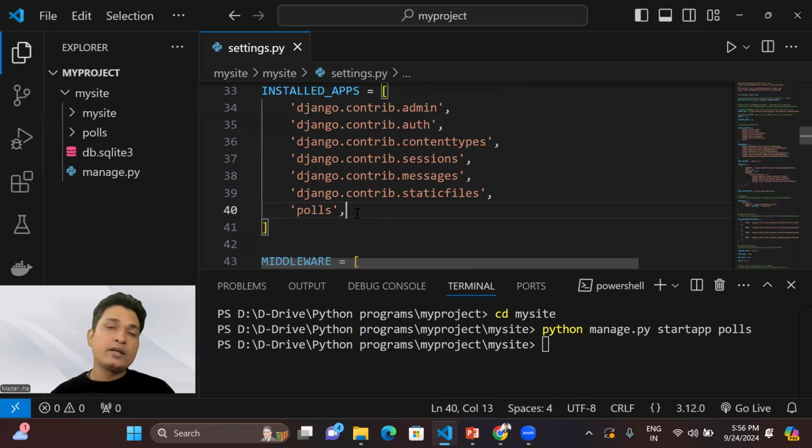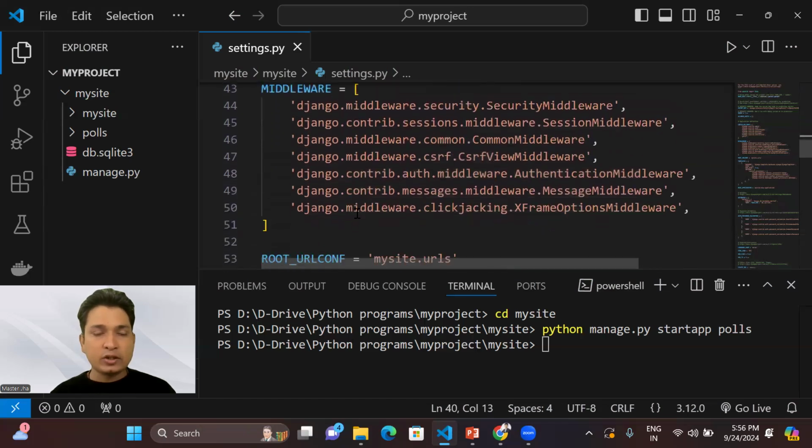You have two ways: either turn on the autosave mode in your VS Code. I don't know about PyCharm, but in VS Code there is an autosave option, so you can turn that on. Otherwise you have to save each and every file whenever you make any kind of change or update. If you write a new thing, you should save manually by pressing Ctrl+S, or whatever your choice. Otherwise if you don't save your files, it will not reflect in your browser when you run your server. Okay, so understand this fact. This is very important.